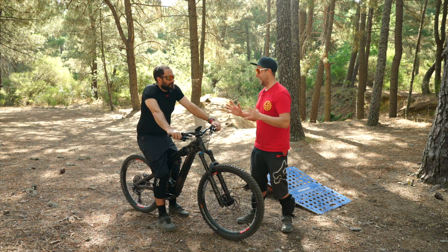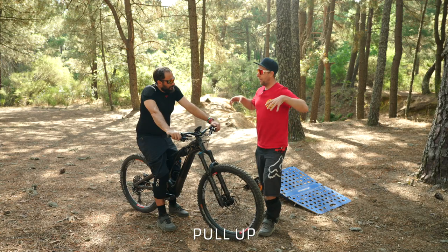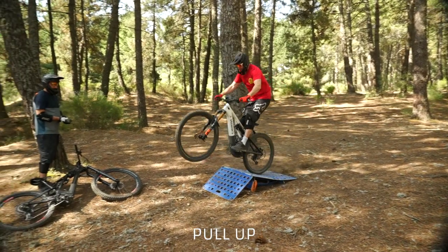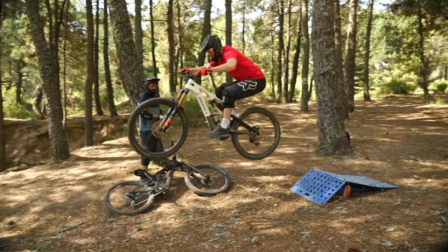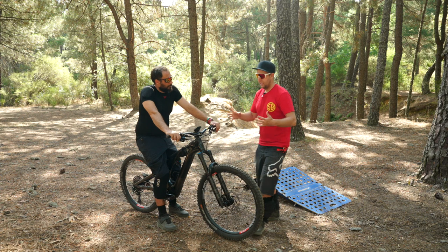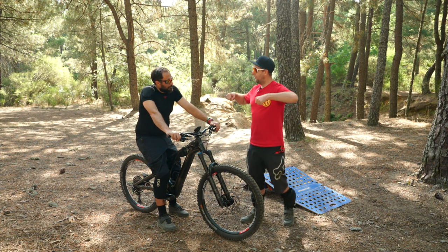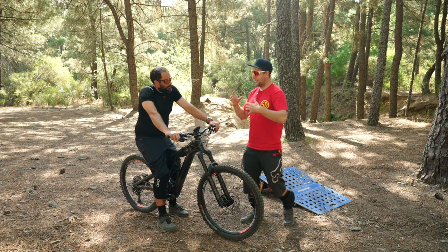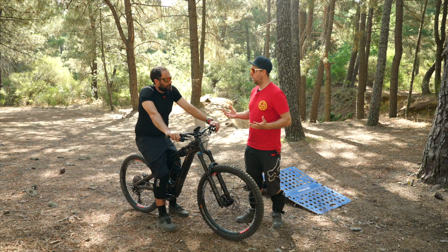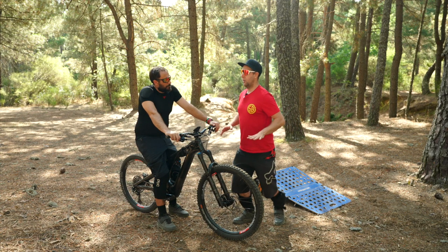The third step — and I see so many riders get this wrong — is you pull up too quickly. You've got a lip and you want to go with the lip. You don't want to pull too soon. Riders get excited or nervous and they preload the bike, they're going the right speed, but actually pull before the lip takes off. So what you're doing is a bunny hop. You're never going to jump well if you're doing a bunny hop. So you want to wait and feel the bike going up.